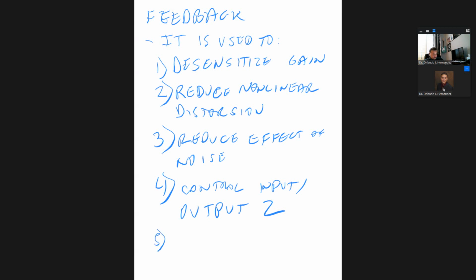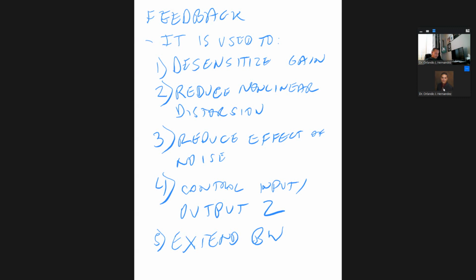And another thing that feedback is very useful for is to extend the bandwidth of a circuit or a system. And we will talk about the gain bandwidth product exhibited by components like op amps, and we will see that when we apply feedback to the circuits and we change the gain, we can also extend the bandwidth by making the gain smaller and having more control over it.